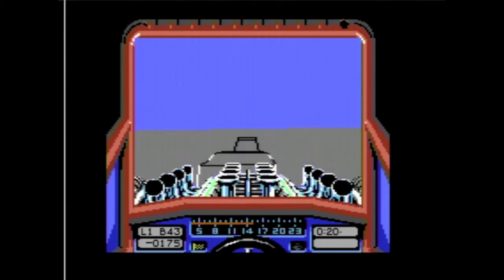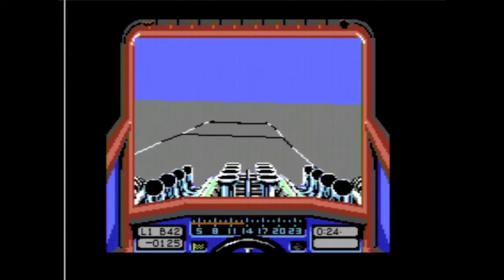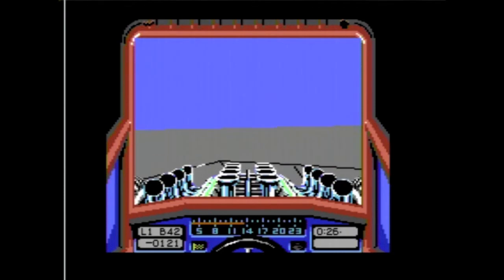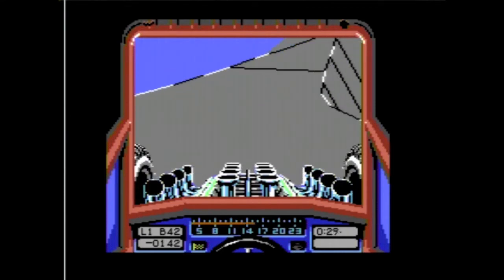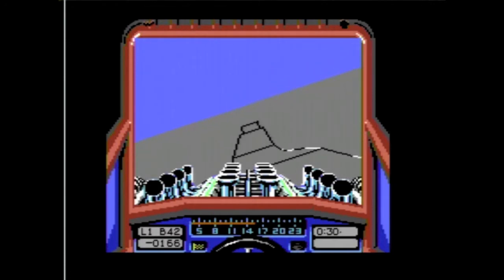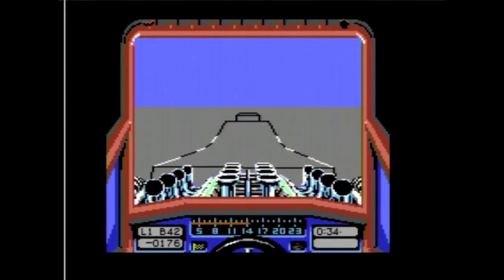Okay, so let's take a look at the strategy in this game. You'll notice I wanted to slow down a little bit for that jump. And that's because how you land is important. If you take turns and jumps really fast and you don't land well, you cause damage to your car. At the very top of the screen there's that crack that goes across it. So you want to be really careful.